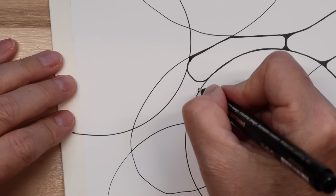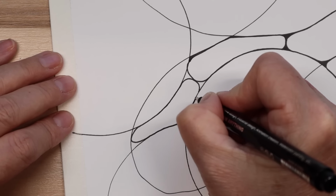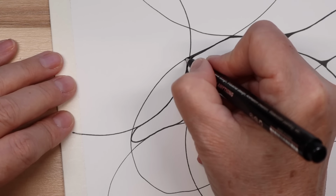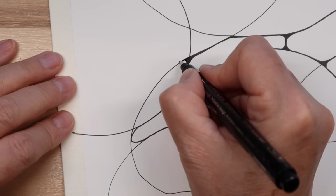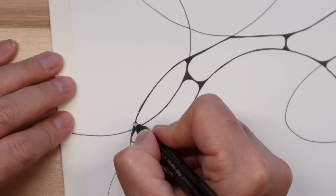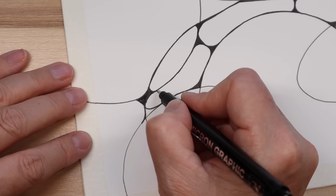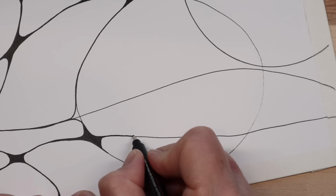But the way I usually approach them is I start out with the lines. I usually don't have a specific idea, with the exception of this one, because it's a different approach in this specific video. But generally, I just start drawing lines. I often use my left hand, my non-dominant hand, because I have a little bit less control over that hand, and that helps.